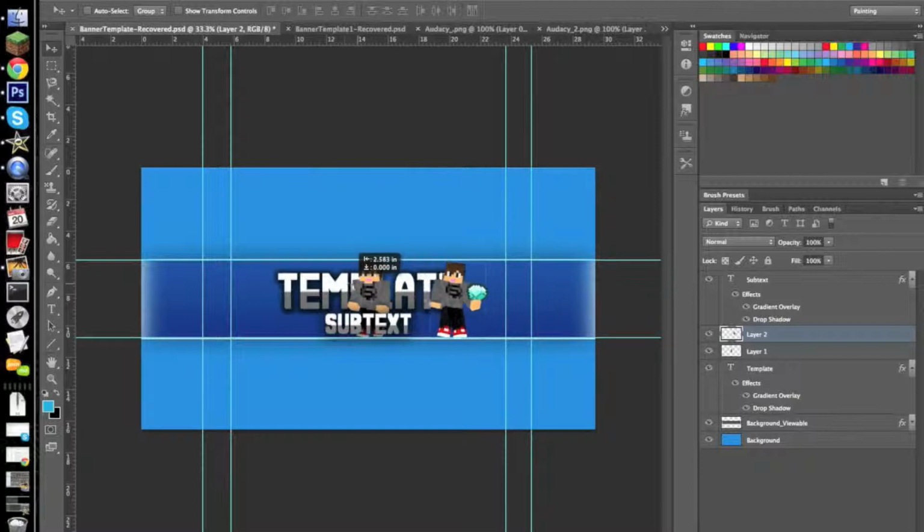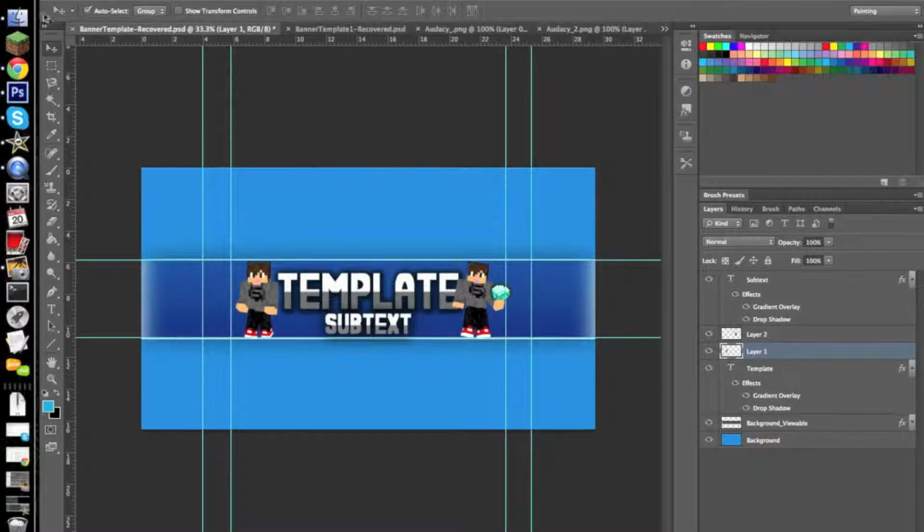Okay, and this guy. Oh my... I forgot I didn't have auto select on. Okay, well, you want to make sure auto select is on. I just turned it off earlier for no reason. Alright, and then put this guy in position. I have a lot more room than in the other one, just because it's shorter text. It's just template. So there we go.